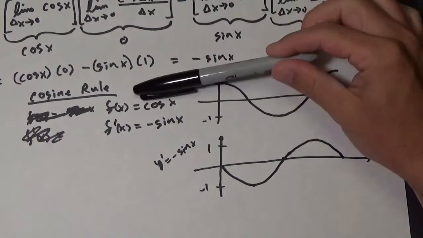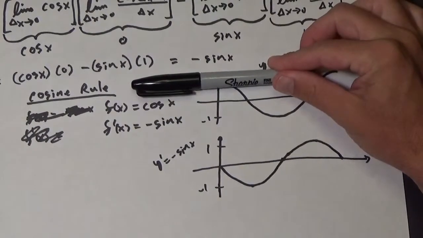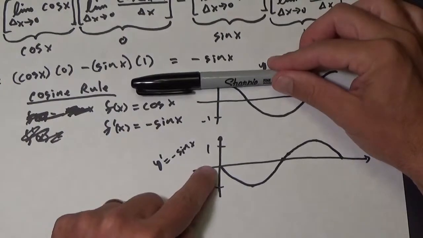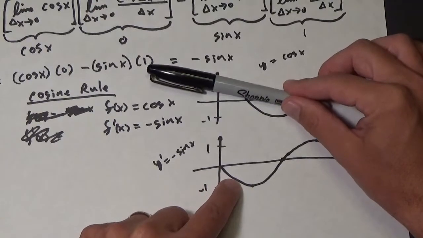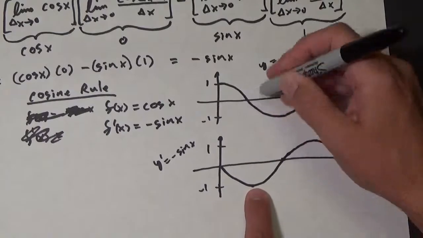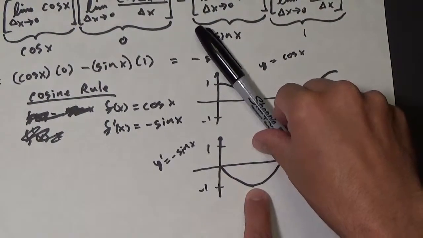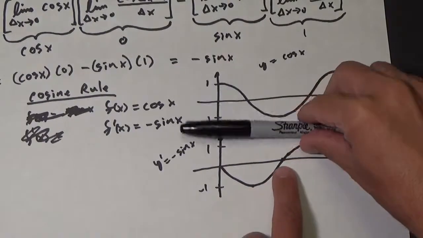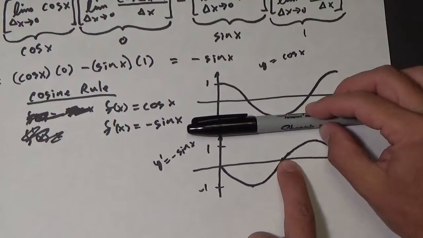So when the cosine starts out, it's actually at a maximum. And when you have a maximum, you have a horizontal tangent line, so the derivative, or the slope of that tangent line, is 0. And the cosine starts off going in a negative direction. When we get here, we have a slope of negative 1. The tangent line has a slope of negative 1. And then it's still negative until it gets to a point where it's, again, a minimum, or we have a horizontal tangent and it has a slope of 0.